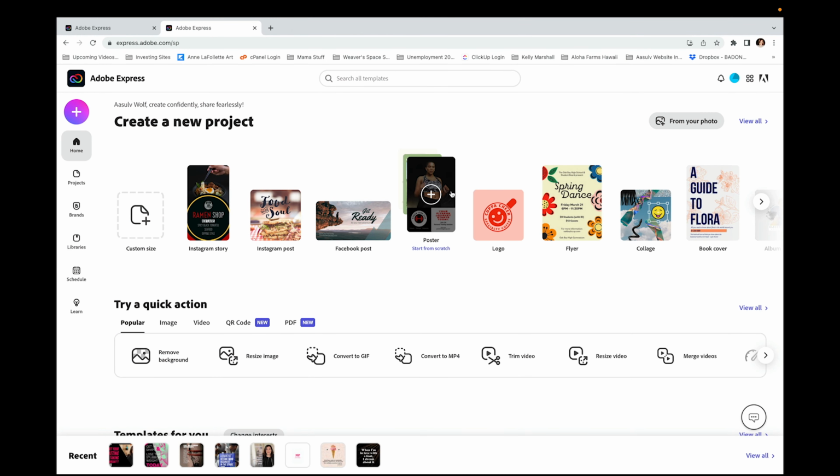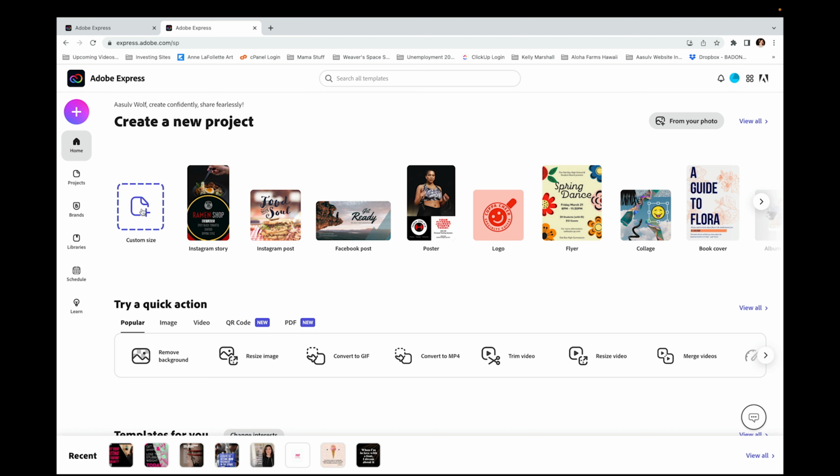So the tool that I like to use, or I should say the software that I often use for creating things like social media posts or thumbnails, is Adobe Express. It's part of the Adobe Creative Cloud. And I just love this program because it makes work so much easier. It is not the most perfect thing, but it is pretty close. You don't need to have any coding skills to use it. It's really wonderful.